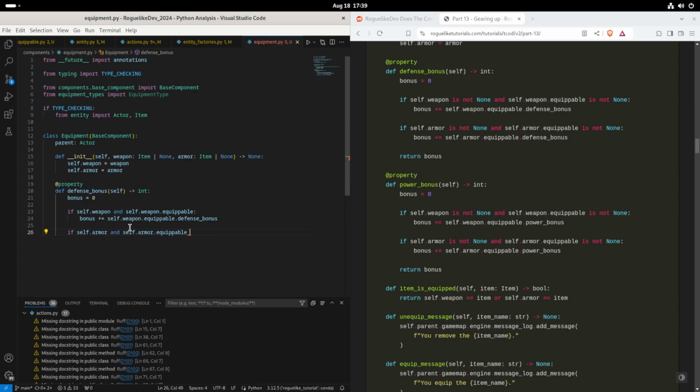Maybe I should take the time to explain the reasoning here. So we've got a self.weapon, right? Now, a self.weapon can be... here's the question, what could it be? Well, it could be an item or it could be a none. So if it's none, what's its truth value? It's false. And if it's an item, then it's true. So it would seem to me that saying not none is the same as saying if it is an item.